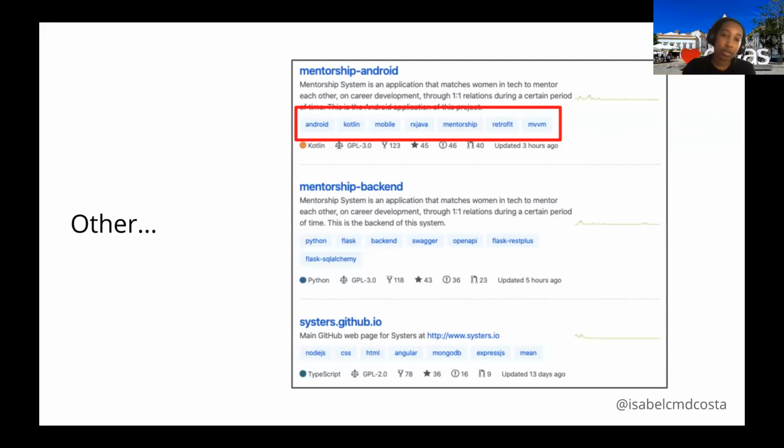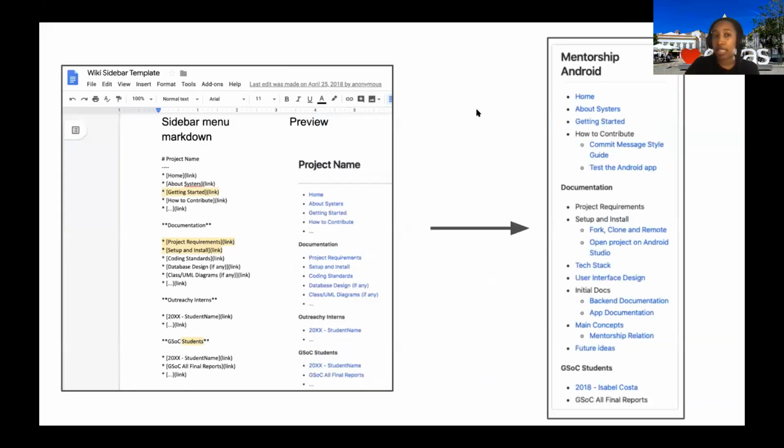This can be helpful if you go to github/NETB-org. You'll see right away which projects are about Android, which projects are about Python. And this was a contribution I made because I was starting to be part of the community. I didn't have proper bandwidth to contribute in other ways, but I noticed this really low hanging fruit that I could help with. And I also created this Google Doc where I tried to come up with a consistent way of having our GitHub wiki sidebar so that each project would have a similar feel to it.